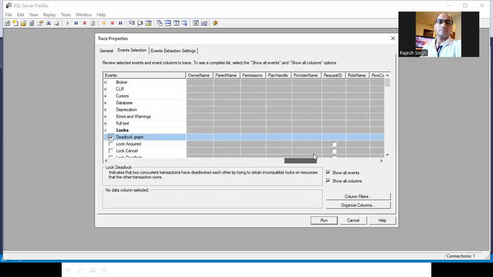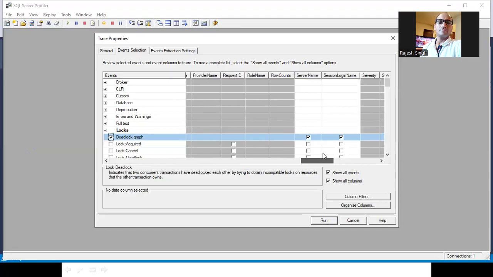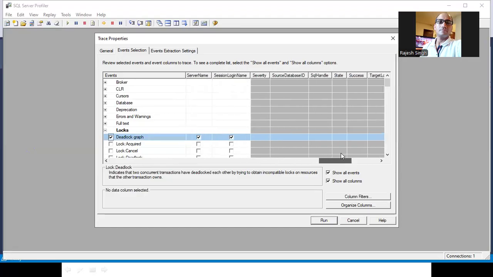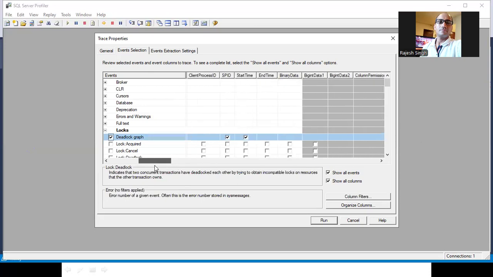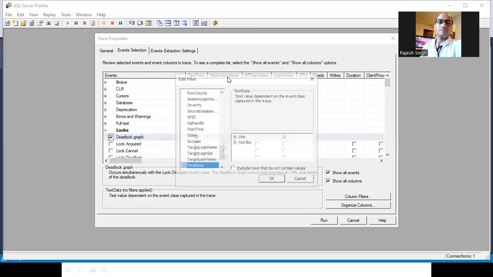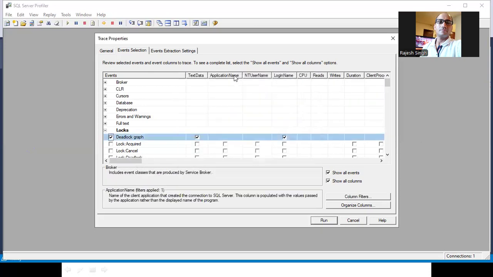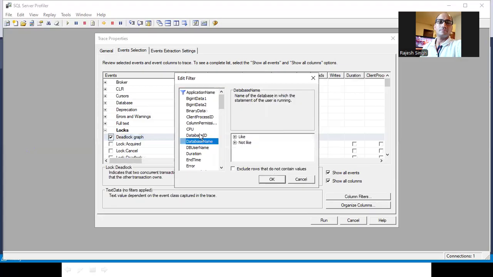Object name. Text data. We can go for each and every event. Okay, organize database ID.